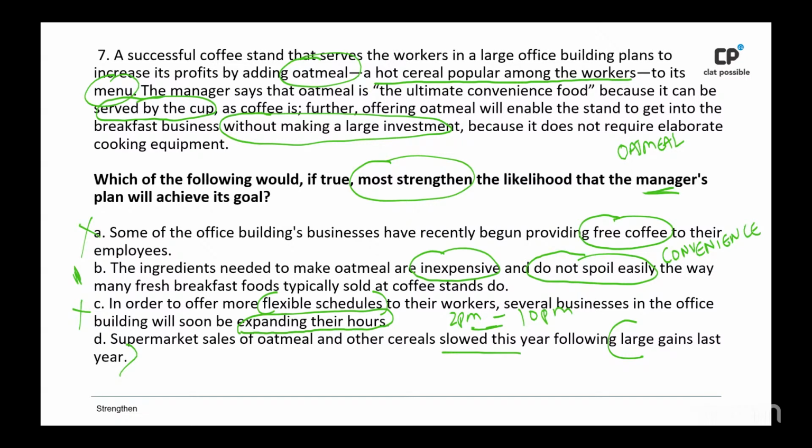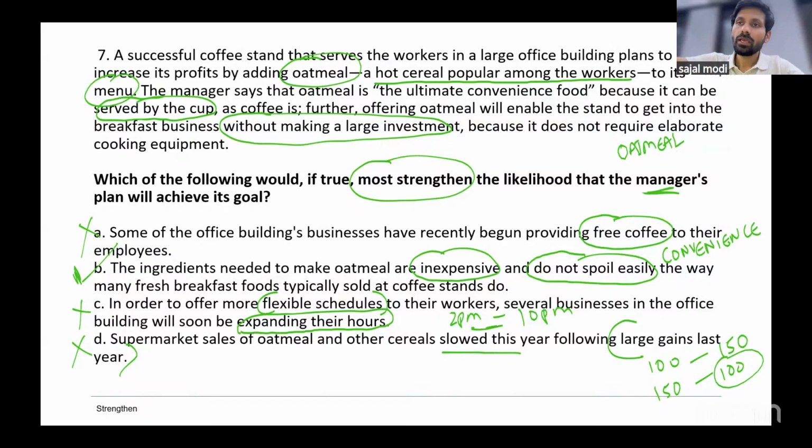Earlier 100 oatmeal packets were sold, in the year before last it was 150, and now from 150 it is back to 100, maybe normal sales. So it could be back to normal, or maybe it's a reduction. In both cases, it does not support the argument. So as I said, it is either irrelevant or weakens the argument, but surely not strengthening the argument. Option B is a straightforward choice. B is correct.